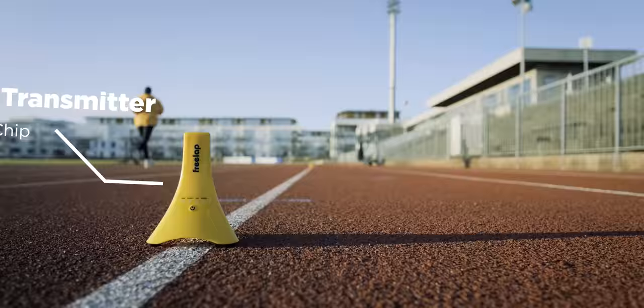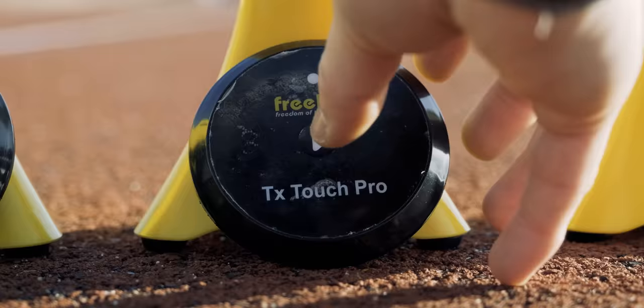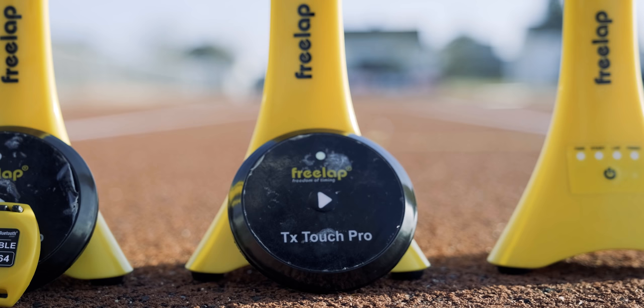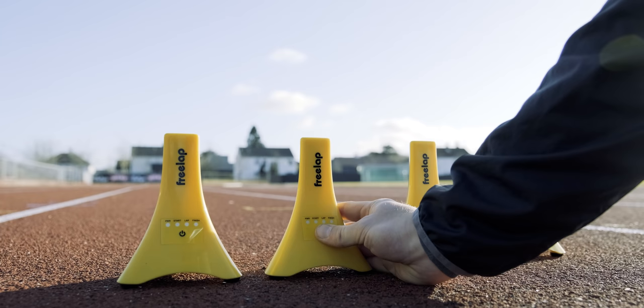The TX Touch Pro transmitter is used to start any sprint from a block start or 3-point start, and the Junior Pro transmitter will be placed at any desired point on the side of an athlete's lane to start, lap, or finish the Freelap timing. The timing chips turn on by themselves whenever they are moved. The Touch Pro is held down for a couple of seconds and then will start the time when you release the button. The Junior Pro transmitter is powered on before you choose either the start, lap, or finish function for each of the cones.